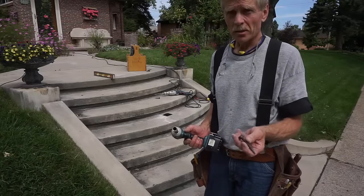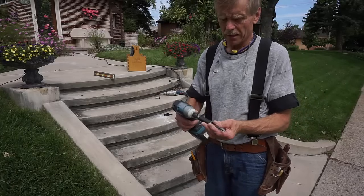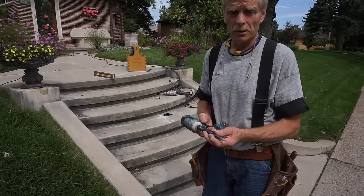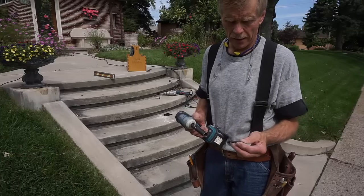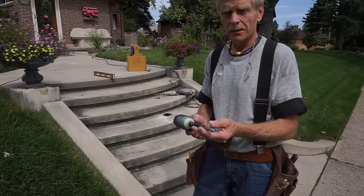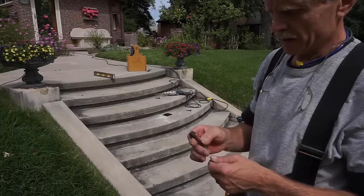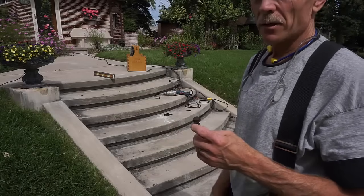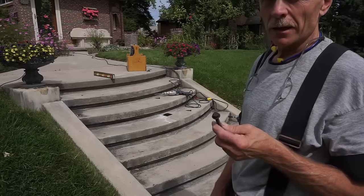In this case, no special tool is required either. These are just a 9/16 socket. I'm using an impact drill, but no special over-the-top industrial drill or anything, and no special Torx modified sockets or anything, just a socket. The finish on these particular fasteners is a textured finish, so it accepts a powder coating to match the railing, which is a pretty nice feature for a clean, professional looking installation.